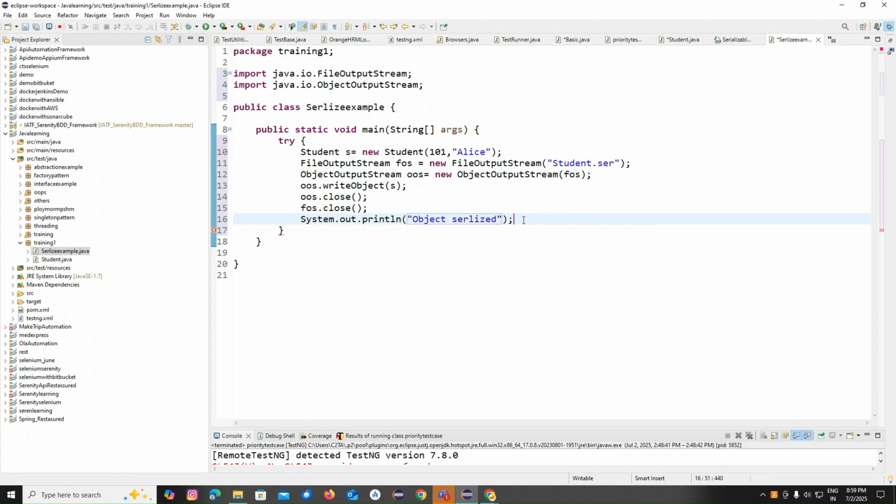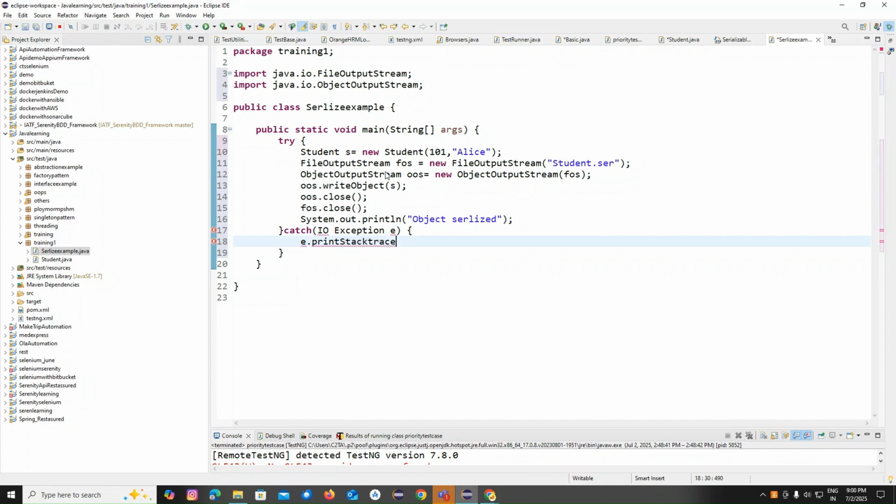Now I'll give catch to catch the exceptions. I'll give IOException e, e dot printStackTrace.